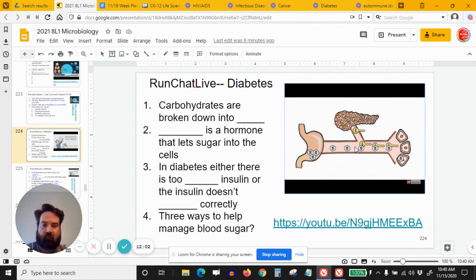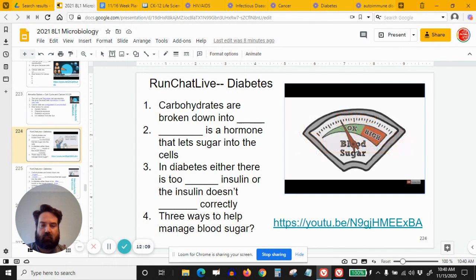When this process is functioning properly, sugar entering the bloodstream from the stomach is able to exit the bloodstream at the muscle and fat cells. In this manner, the body is able to regulate the concentration of sugar in the bloodstream.